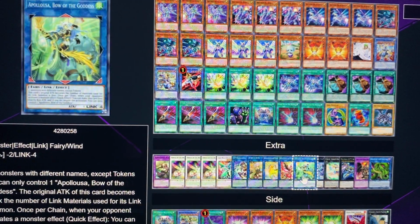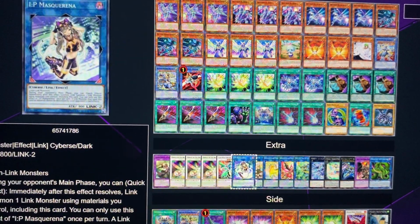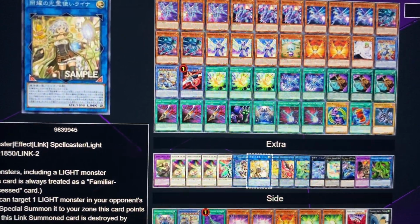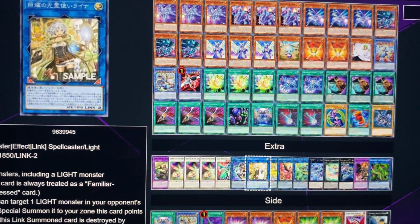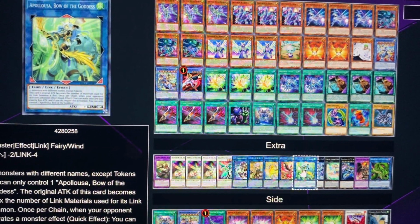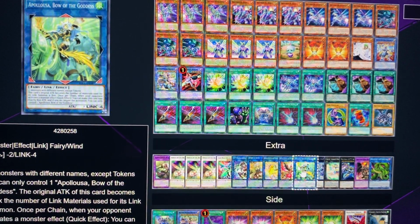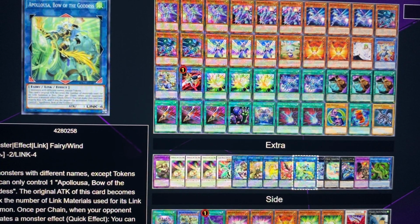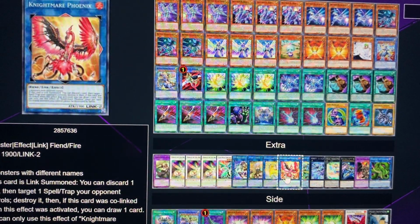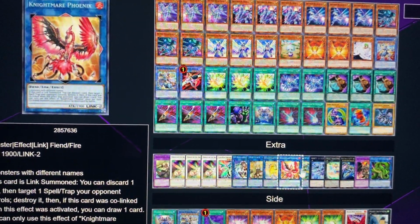These are kind of my, I'm going to say filler, but they have come in handy once or twice. I got IP Mascarina, Lina the Light Charmer Lustrous, Nightmare Unicorn, Nightmare Phoenix, and Apple uses the Bow of the Goddess. If you guys do get this, then yeah, but if you guys use these, then okay, but I really don't use them that often. I never really find them too useful.